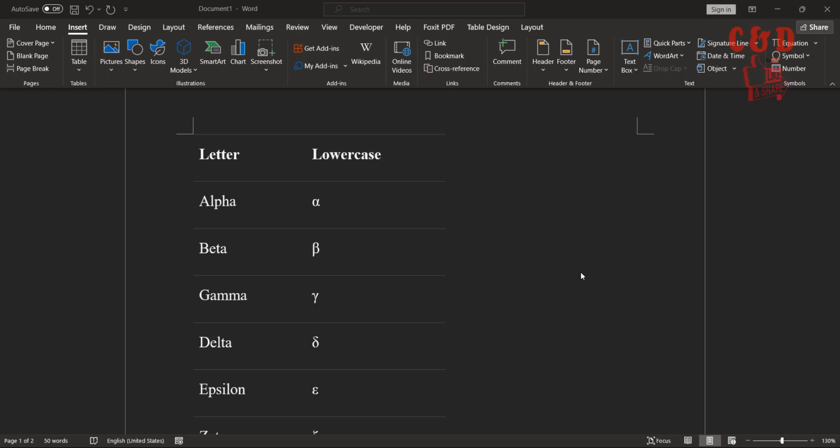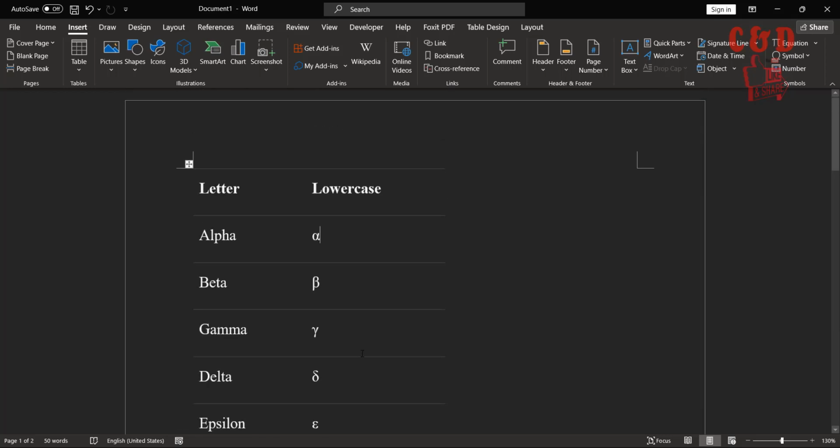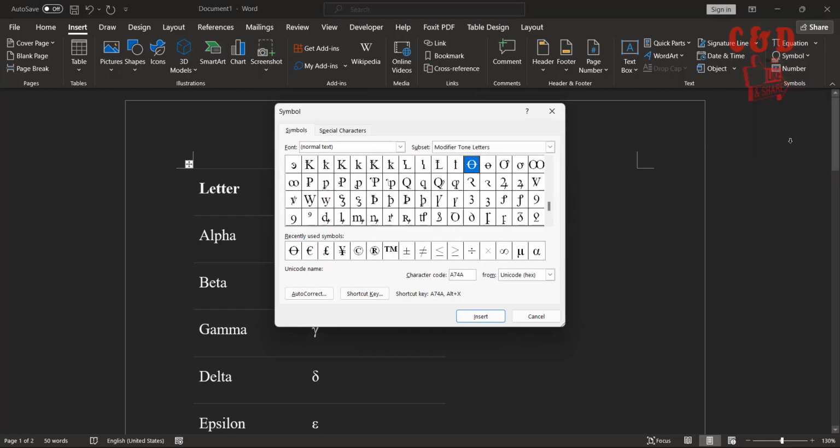So hello guys, in this video we will see how we can insert these symbols, Greek symbols, well, the alpha, beta, gamma, delta, these symbols, there are a lot of them. So normally what you would do is go to Insert and then go to Symbols, and then you don't have a few of them here, then you need to find out.